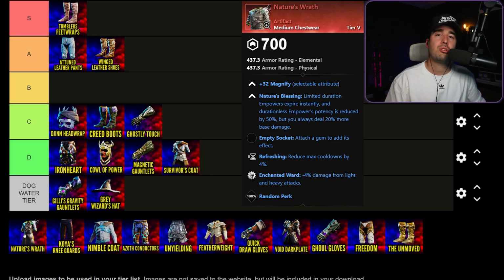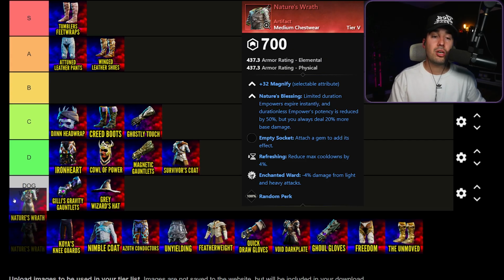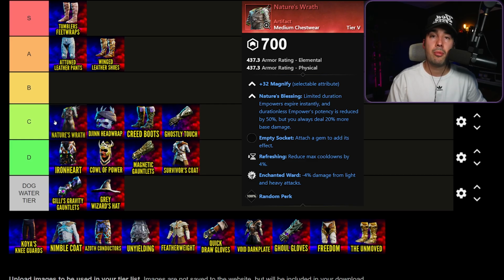Because of the 20% more damage, if you're a squishy boy and you want to run this and give it a shot, this thing can still pump some damage, and it can still be usable in light, medium, heavy. It's still viable in 1v1s, 3v3s, and a lot of scenarios. So I'm actually going to have to put this in front of Djinn Headwrap. It still has a lot of usability. It's better than most of these D tier that are just not going to be used at all.